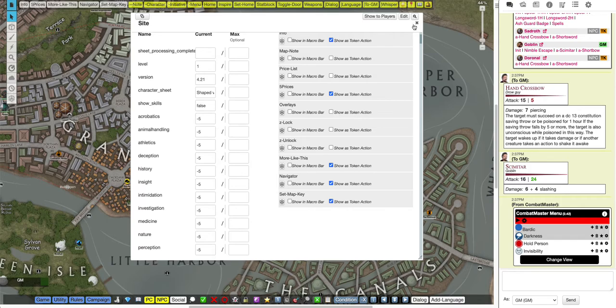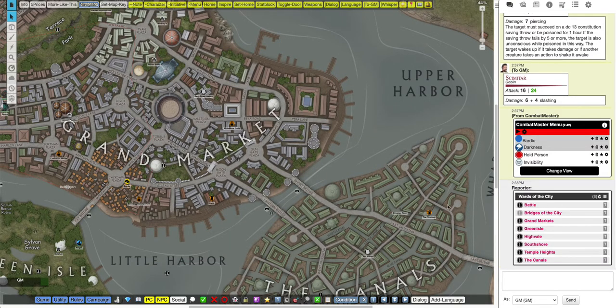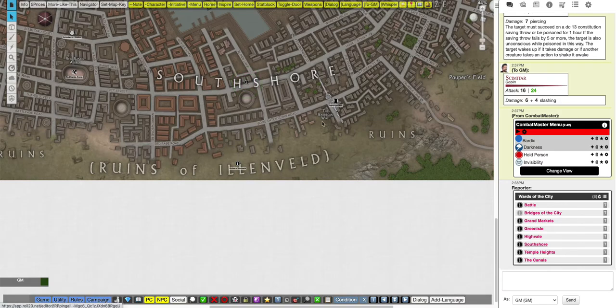So if I were to select any token and hit Navigator, I'm given a list of the wards of the city. Let's see what is in South Shore. First of all, I can click on South Shore and it will take me down to this area.